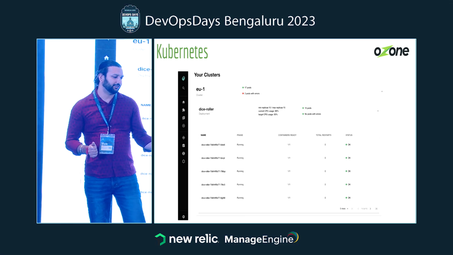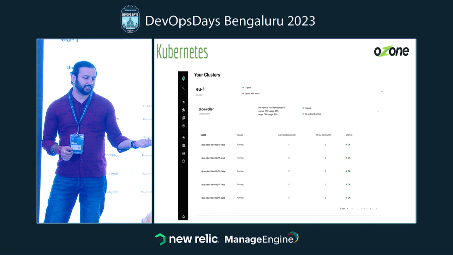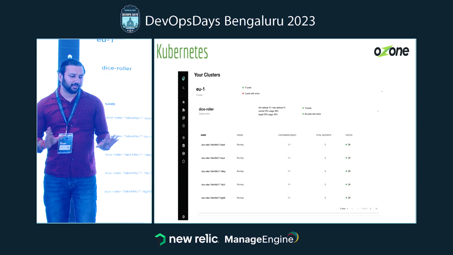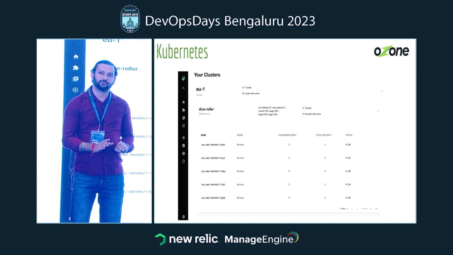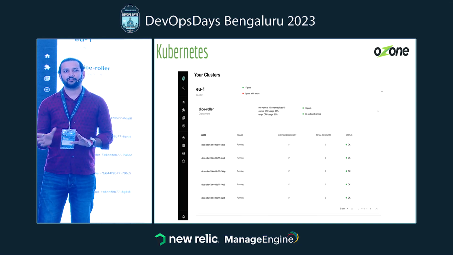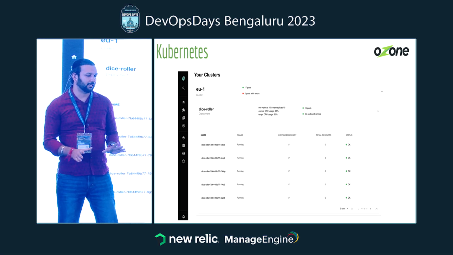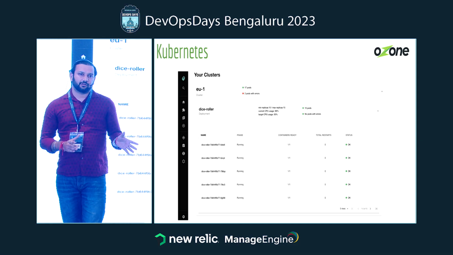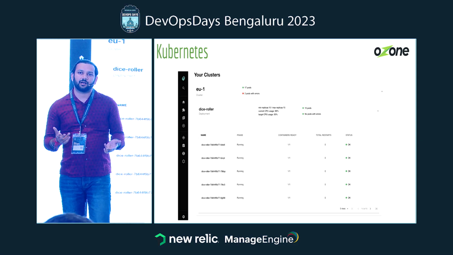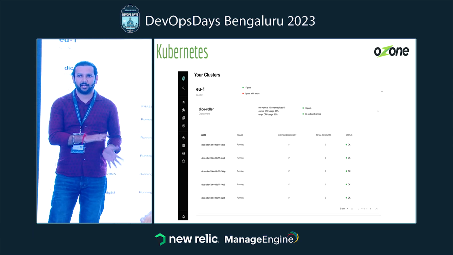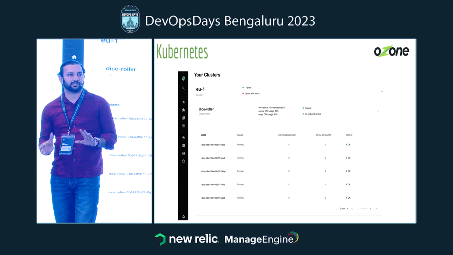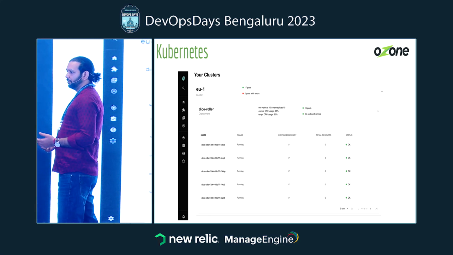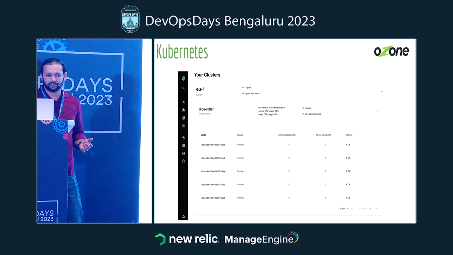This specific screenshot tells me this is my cluster. I have these many pods running, and two pods are giving me errors, and I have these many replicas, and this much memory is being consumed and this much is available. All these insights you'll get in a single place, which is the Kubernetes dashboard. The Kubernetes dashboard is also a plugin they have created. They come with two different plugins, the backend plugin and the front-end plugin, and they both interact inside the layer of Backstage. Okay, so let's move on to the next slide.